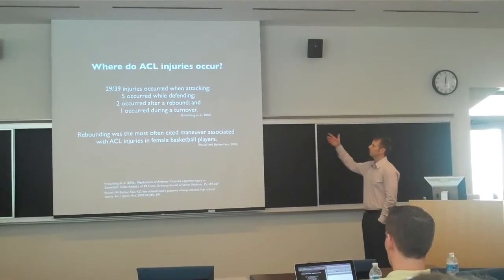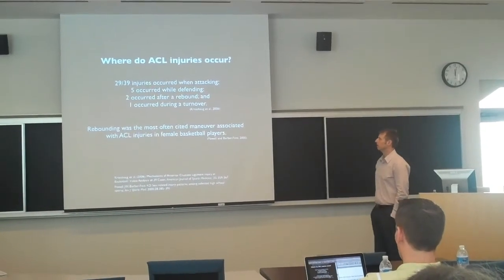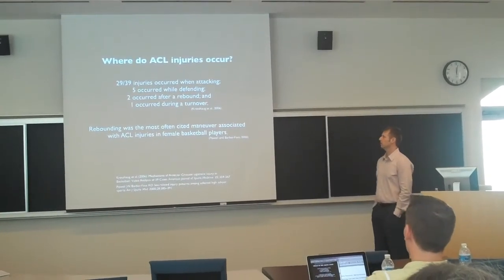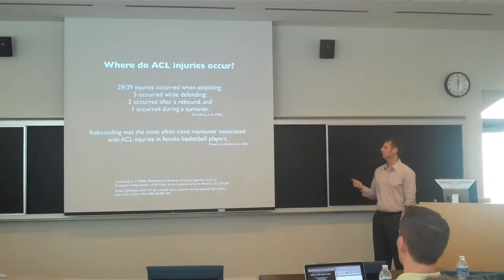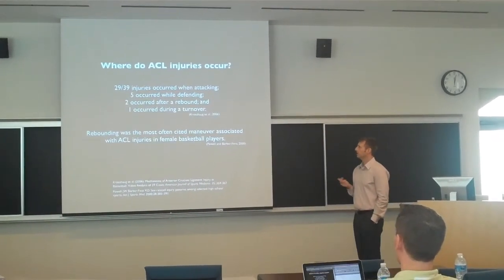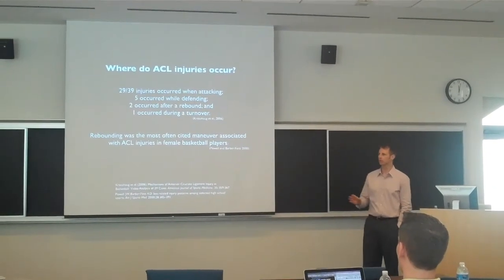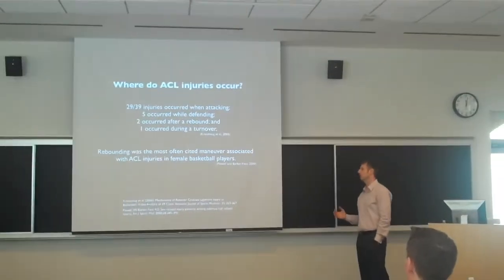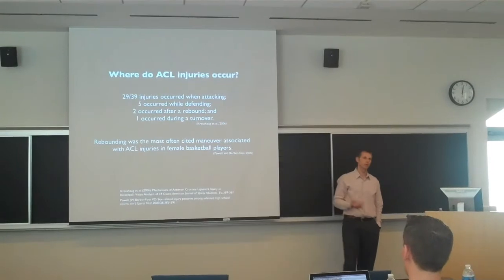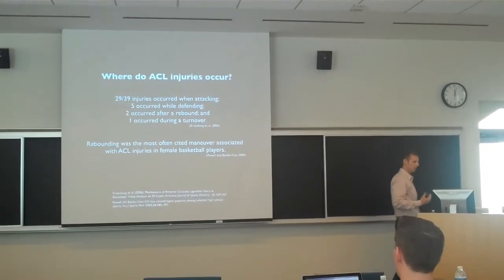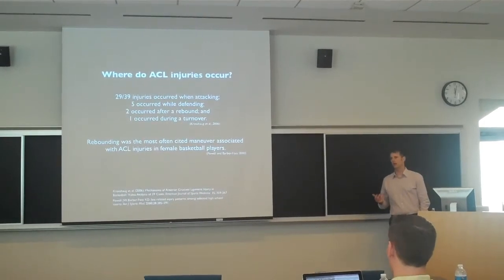So again, if you look at the two studies, most injuries occur with the ball involved, whether it's from the rebound or attacking. They didn't specify exactly what attacking, but I assume either attacking with a dribble, shooting, something of that nature, going up for a layup. And then the earlier study found that rebounding is the most cited.